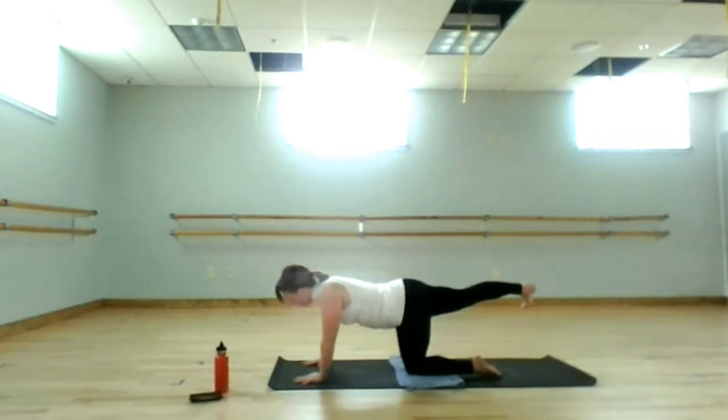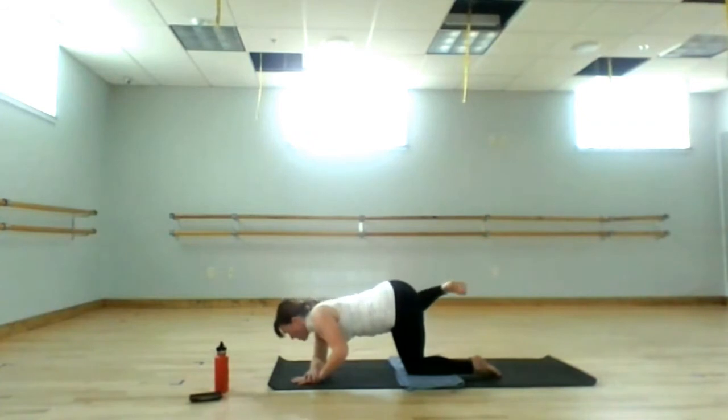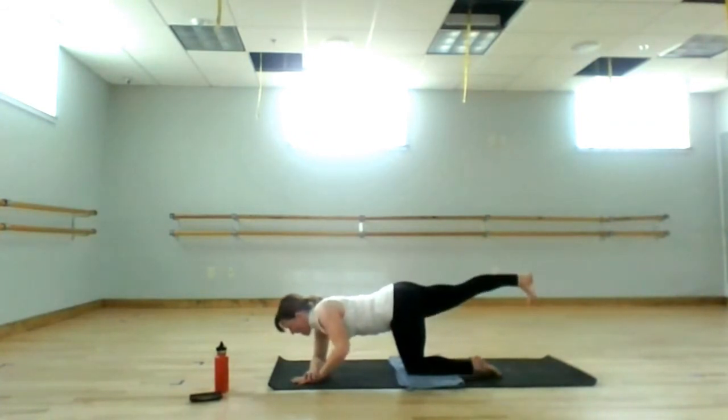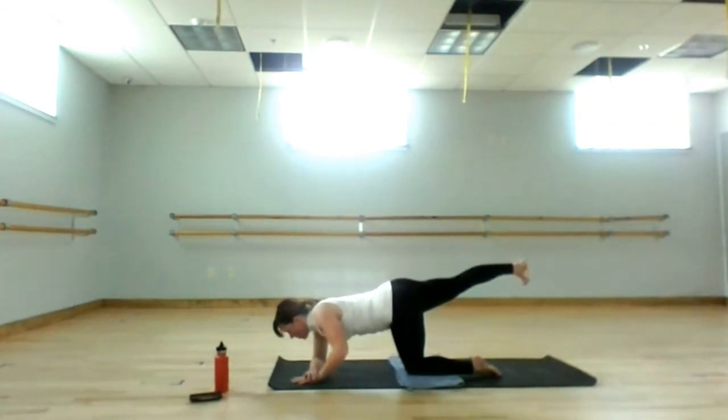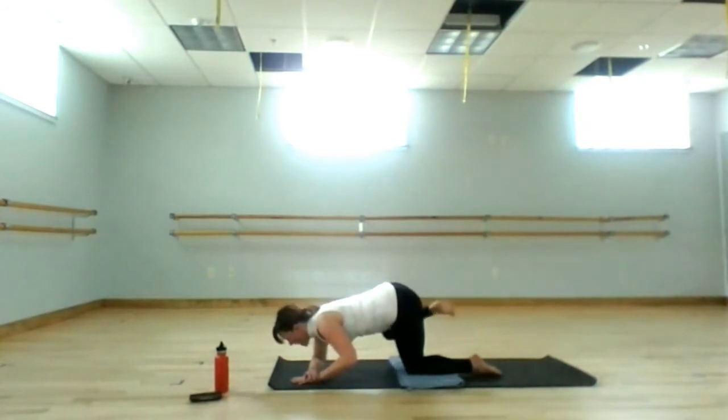We're going to lower your right elbow down to the floor. You're going to bring your right knee towards your right shoulder and then extend it back behind. Pull it in and reach. Stay strong in that core. Don't let everything shift towards the left. Notice if the body starts to get sloppy. Pull it back in. Nice.